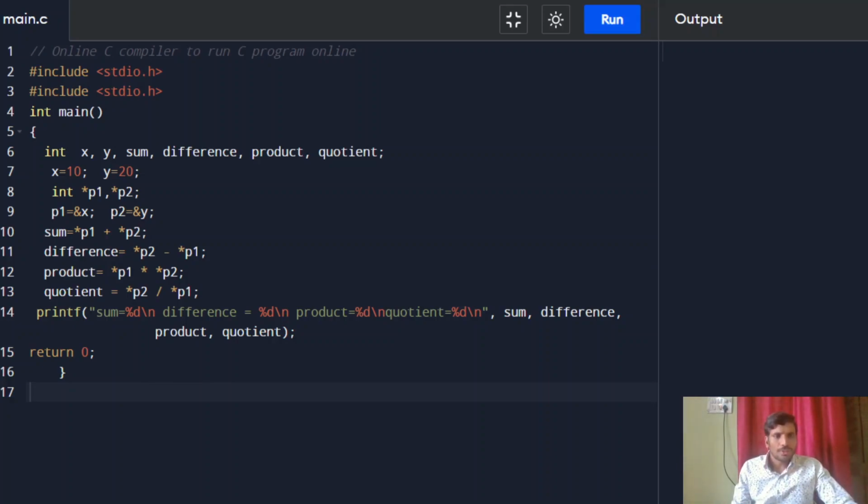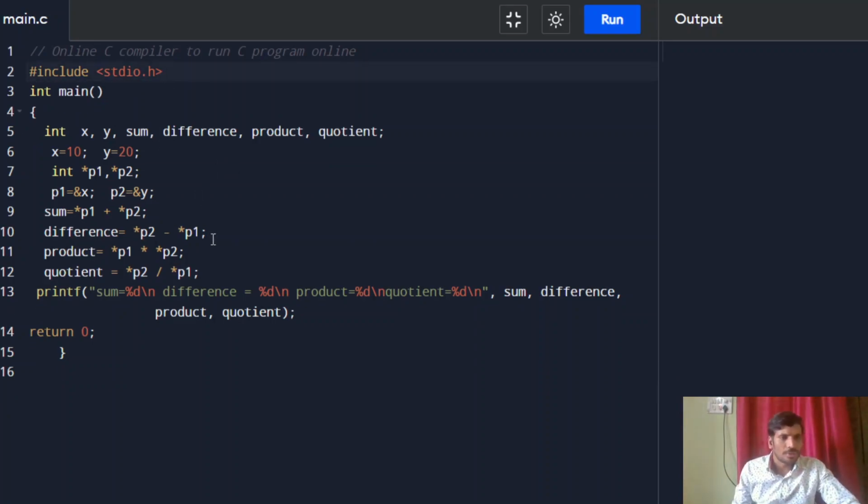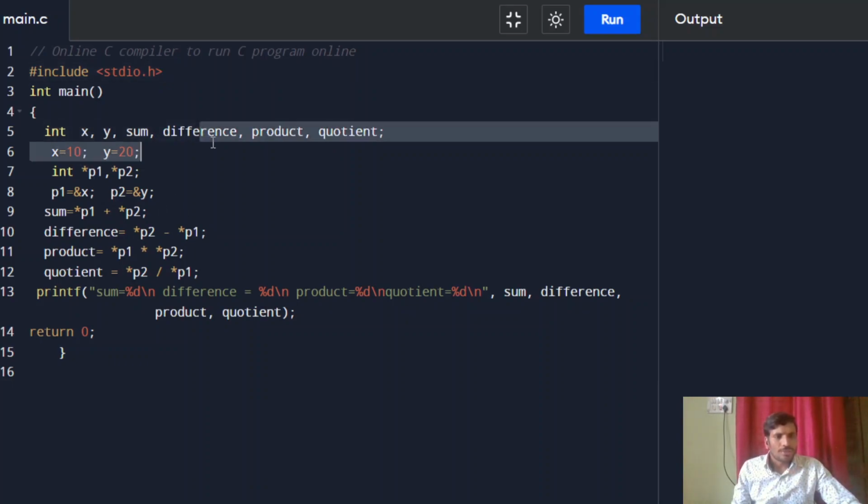Students, here is the code written in C. Yesterday it was written as double, let me delete this. Okay, fine. So int x, y, sum, difference, product, quotient, x equal to 10, y equal to 20. Int *p1 and *p2; p1, p2 are two pointers.